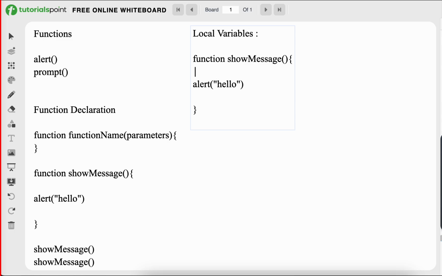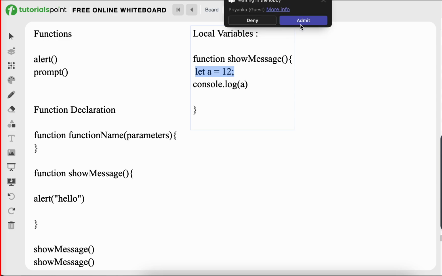Here, let a equal to something, 10 or 12. Then I will console.log a. So this let a we can access inside the function only, not outside the function.